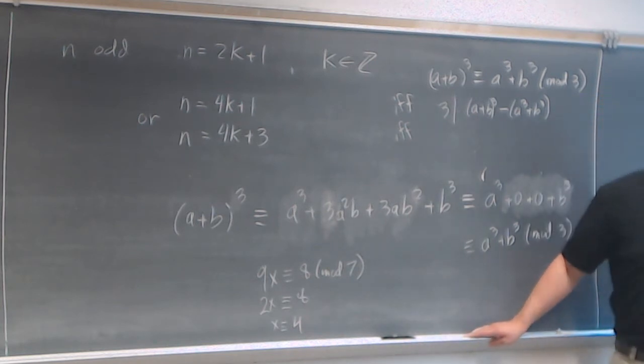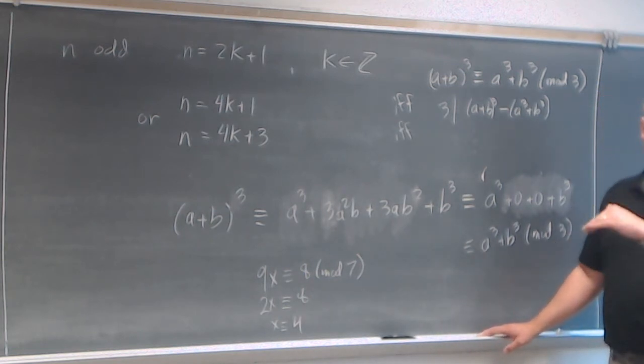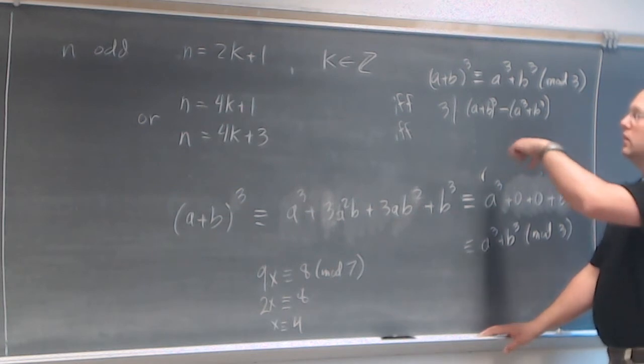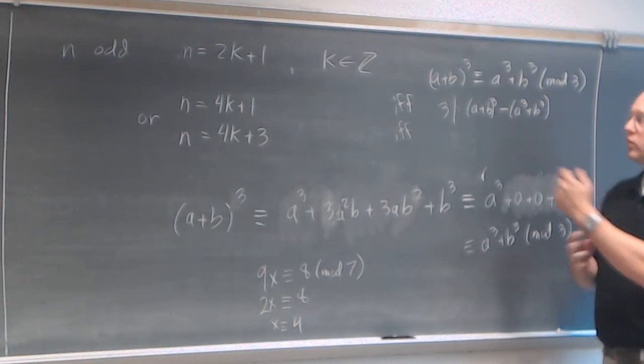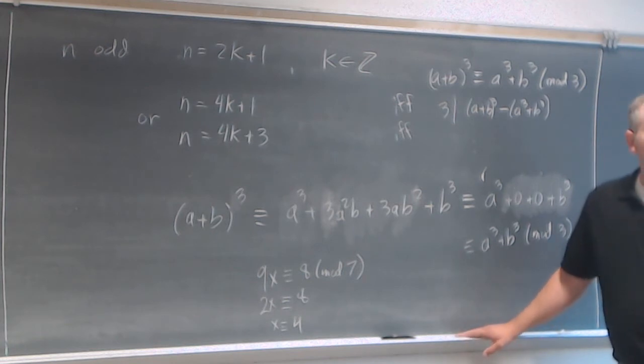That's kind of why I wanted to show you some proofs using modular arithmetic instead of undoing divisibility statements and converting back to a divisibility statement. So, any other questions about homework 3?